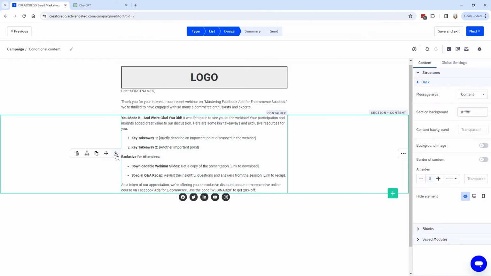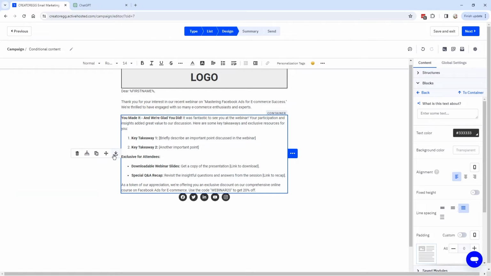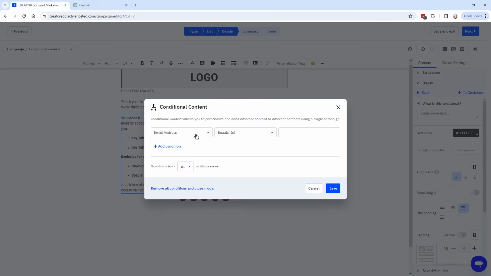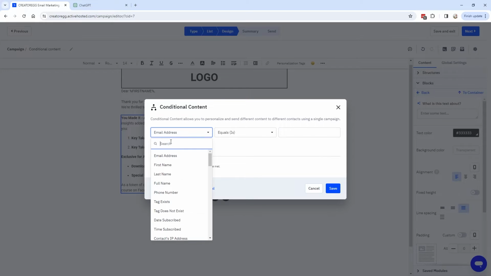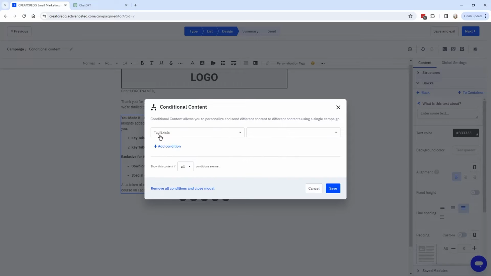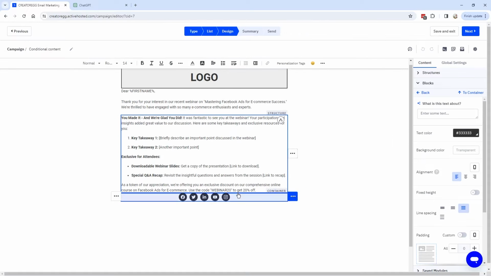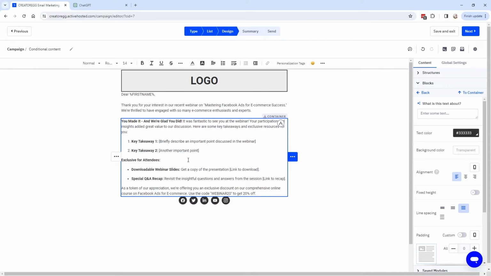I'm going to copy and paste this into the newsletter builder. So what I'm going to do now is add the conditional elements to this part of the email. So I'm going to go to this icon over here, the 3 dots, click on it, and click on this one. This is the conditional content element. The moment I click on it, this new window appears, which is the segmentation builder we're already familiar with, right? So I'm going to select this first one. I'm going to select tag exists, and then choose the webinar January 16 attendance. Show this content if all conditions are met. I'm going to click on save. So now only the ones that have this tag will see this particular content.